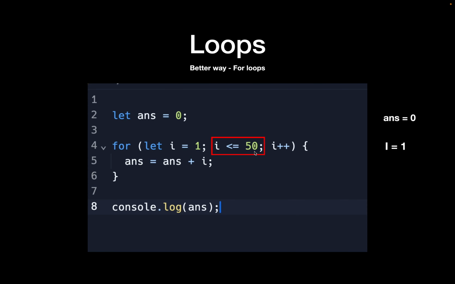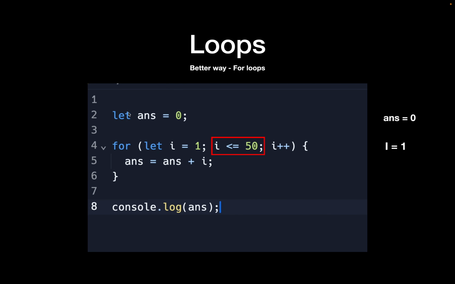this section runs. This section is called the comparator section. What this section does is, okay, if this condition is true, then I will run this logic. If this condition is false, then I will break out of the loop. We keep saying loops. I said this is a for loop, which means it is supposed to loop over some logic. What is that logic? This is that logic. How does the for loop know when to keep looping and when to break from it? The answer is this section right here. Anytime this condition is met, it will run inside. If this condition is not met, it will break out of the for loop, which means line 8 would run.